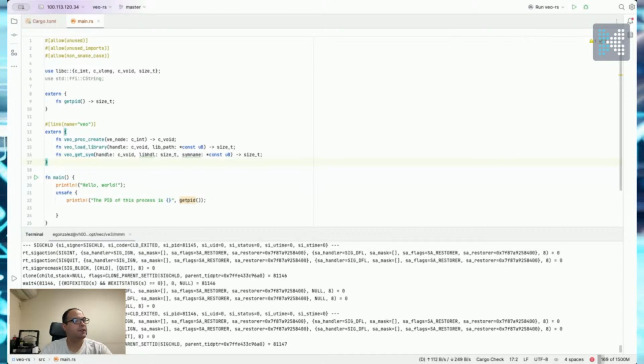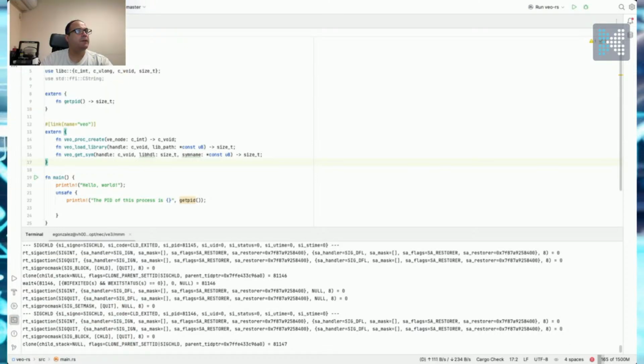So move myself up for now. Layout. There we go.